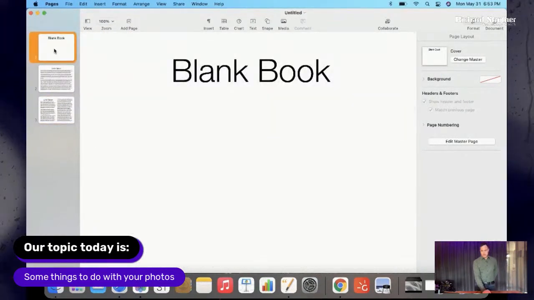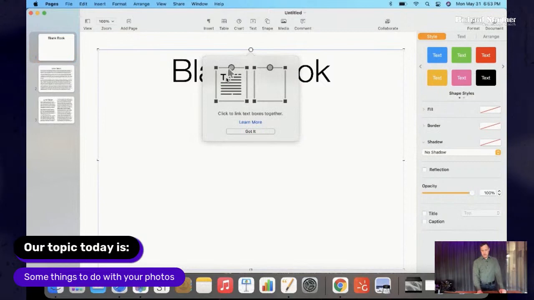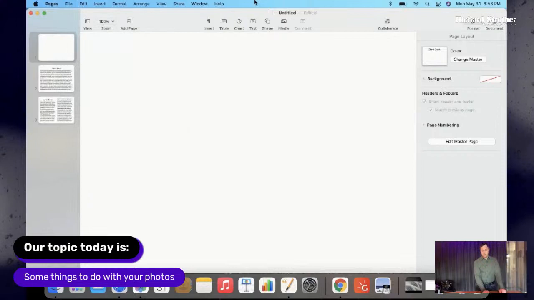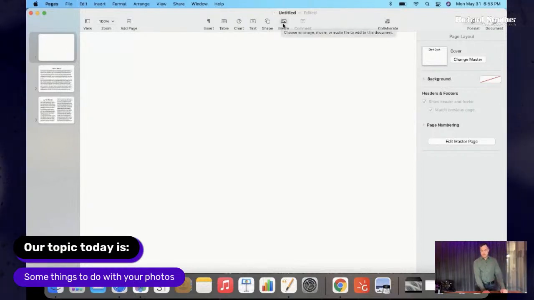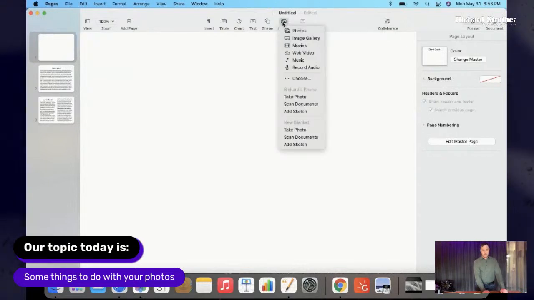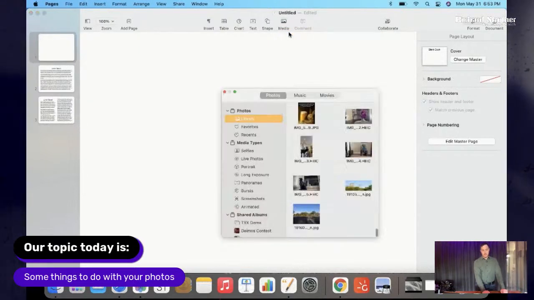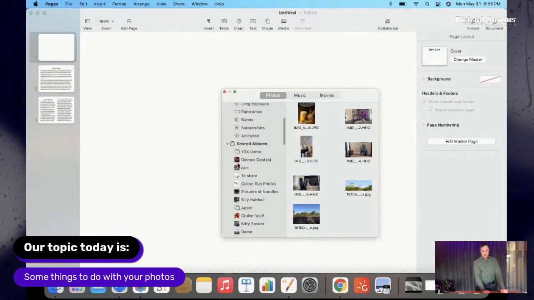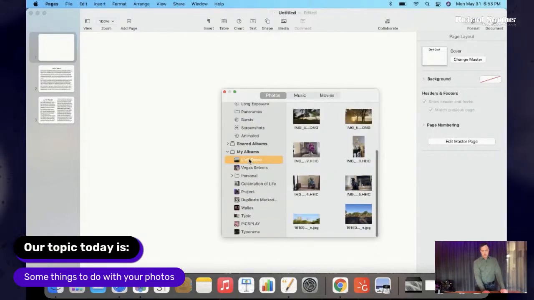So I'm going to delete blank book. I don't want blank book there. And you'll notice, by the way, that there is an option here to convert to word processing or convert to layout. You want to be in layout mode. It works so much better. And Pages, let's be honest, it's an Apple software, and it really nicely goes in and allows me to jump into my photos. So I can go straight for my, I don't want the shared albums. Let me just close up the shared albums for the moment. And I can go to live demo, and I can pull my photos in directly.